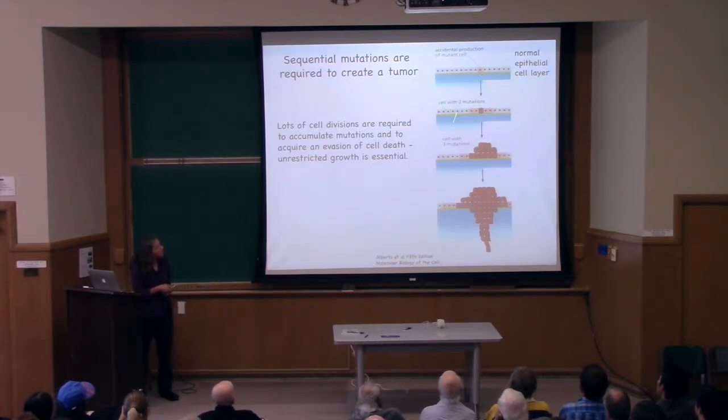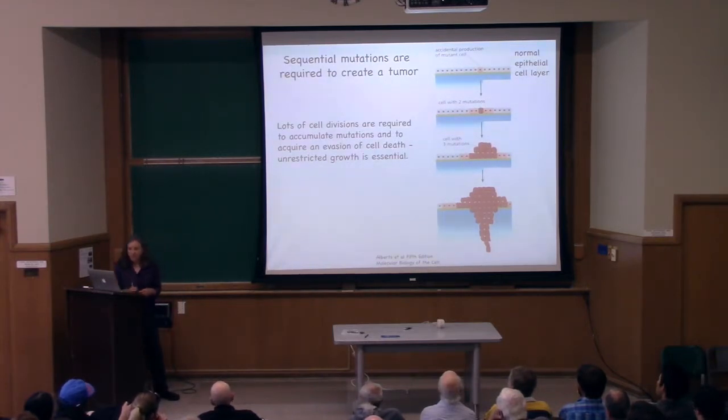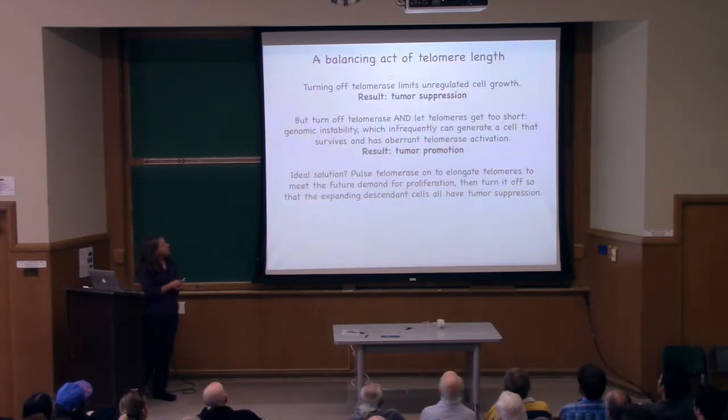This could sit there 10 years, become this. And in these cancer cells, though, this unrestricted growth is essential. It's essential to maintain the cancer as bad for you, and it's essential to get there in the first place. So for that reason, you can imagine a balancing act in this telomere length. By turning off telomerase in somatic cells, there's a limitation on this unregulated cell growth. A cancer cell might divide for a while, might become a benign tumor, but if it stops by itself, it's actually not going to kill it.